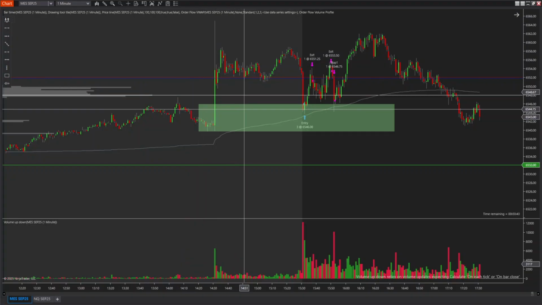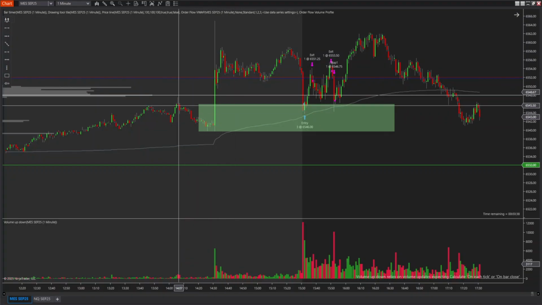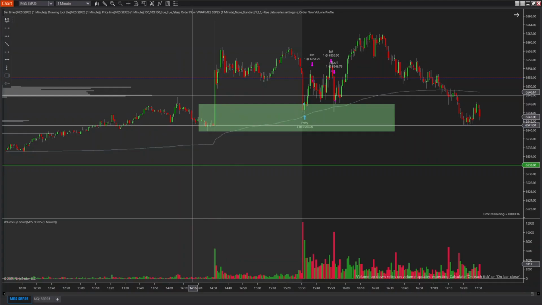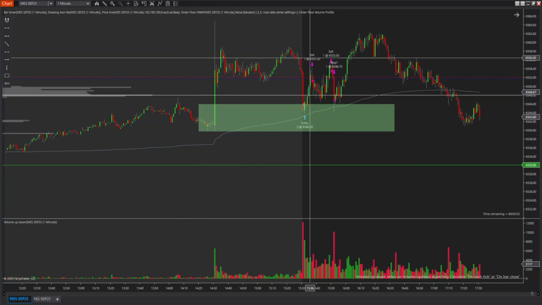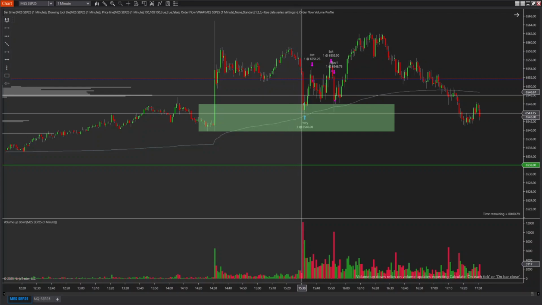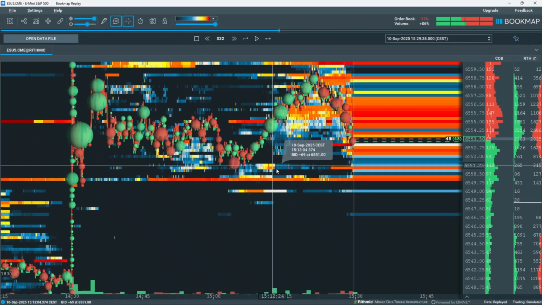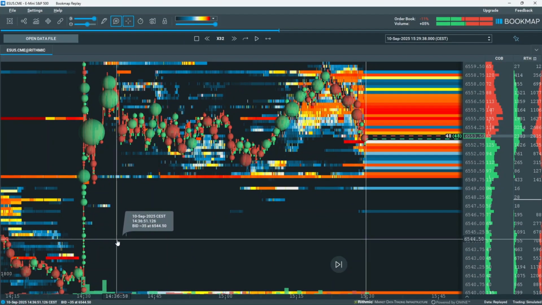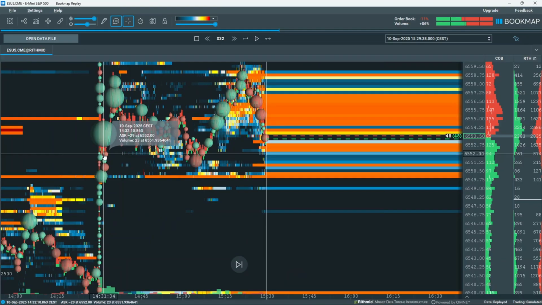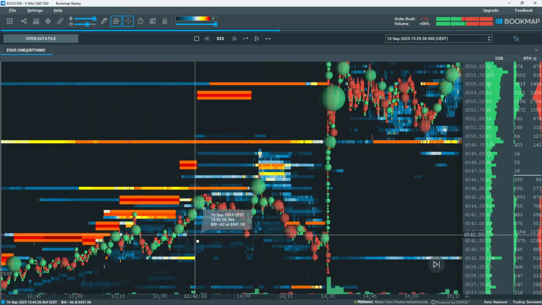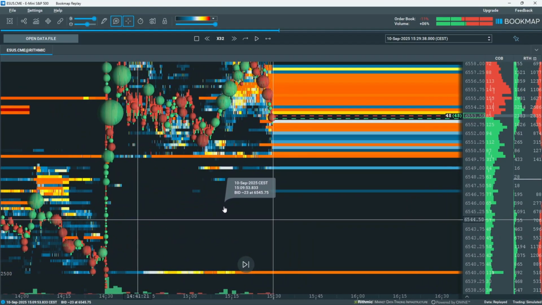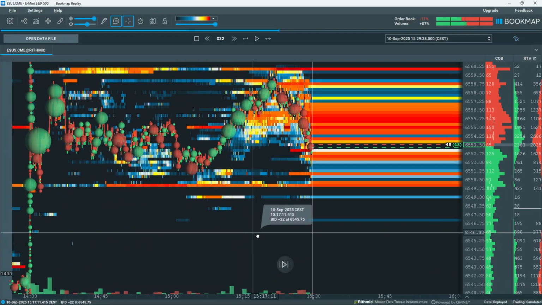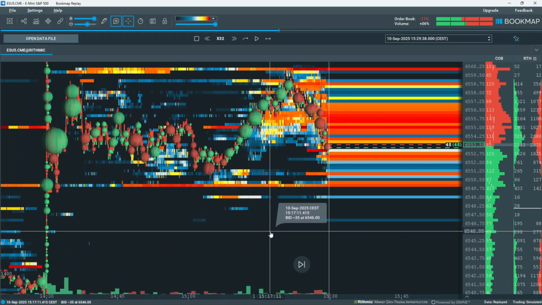So I was interested in buying right around this area, from 46 till like 41, something like that. So what I want is price to come back to look for an entry, right? So you go over to the Bookmap and you see this exact same information. This is that massive rally. This is that consolidation. All right, so the market's going to open and you can just see a lot of bubbles, right?